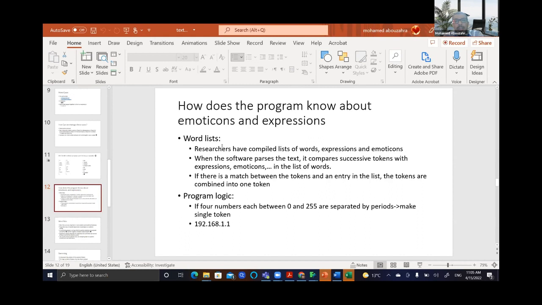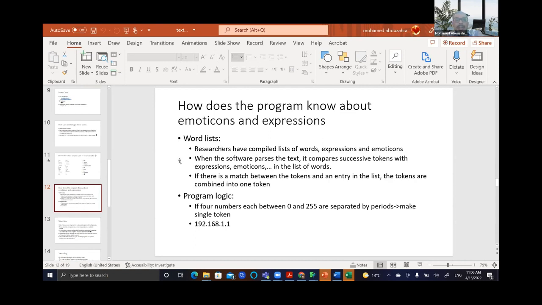So in order for the tokenizer to combine together abbreviations, the tokenizer goes through this list and identify the abbreviations and combine them together, right? So I will show that to you again in a few minutes. Right? So word lists are very common, and they are heavily used in text analytics. If you are using Python, if you are using SAS Enterprise Miner that we will use shortly, if you are using JMP, if you are using anything, you have to use word lists somehow. You will be using word lists somehow, and I will show you how to use them and how to build them in a couple of minutes.